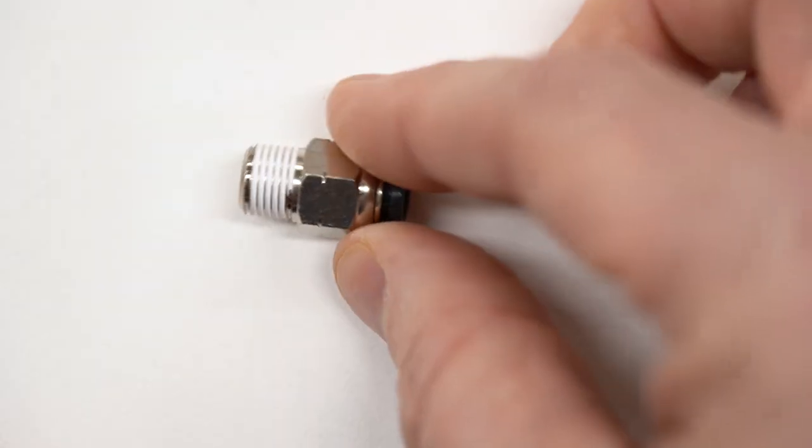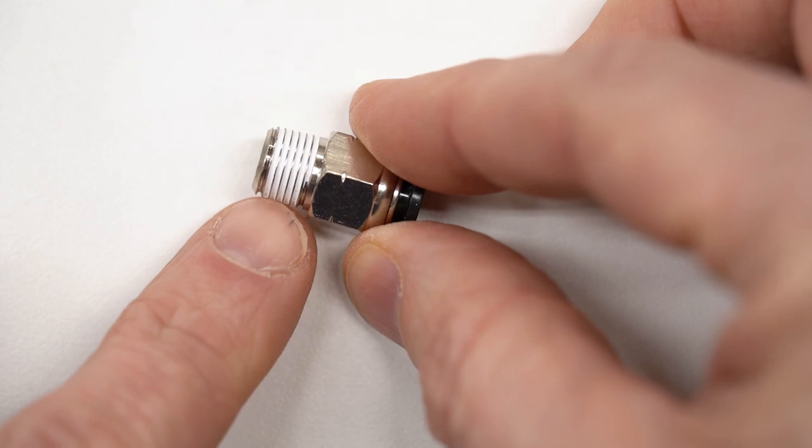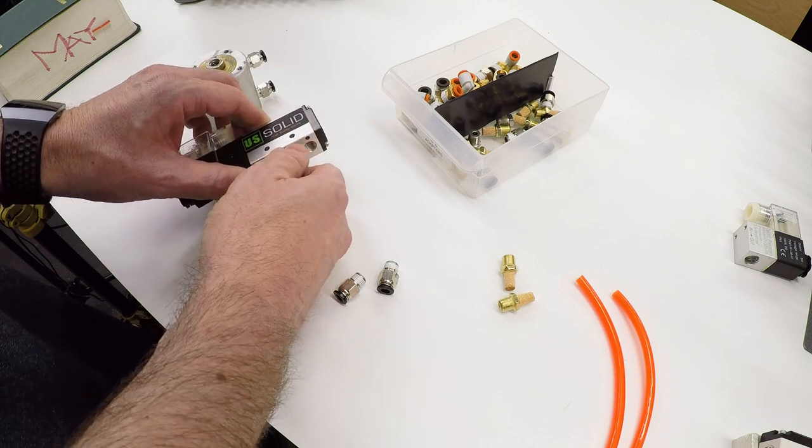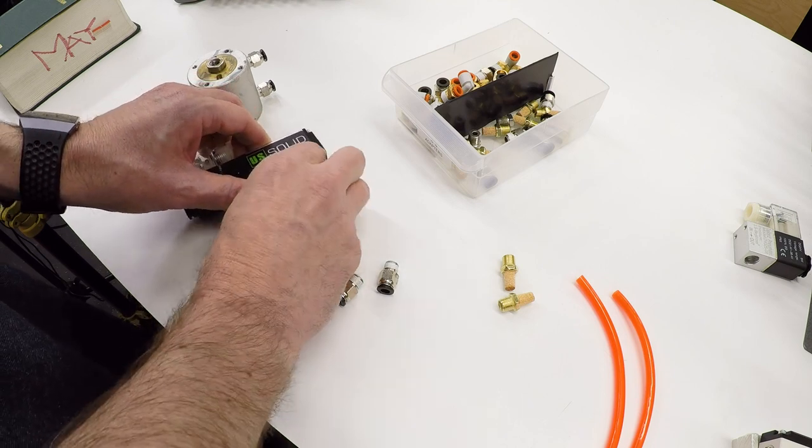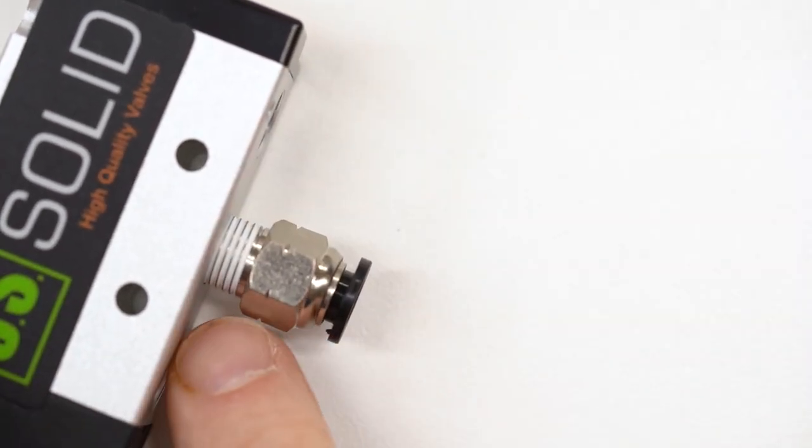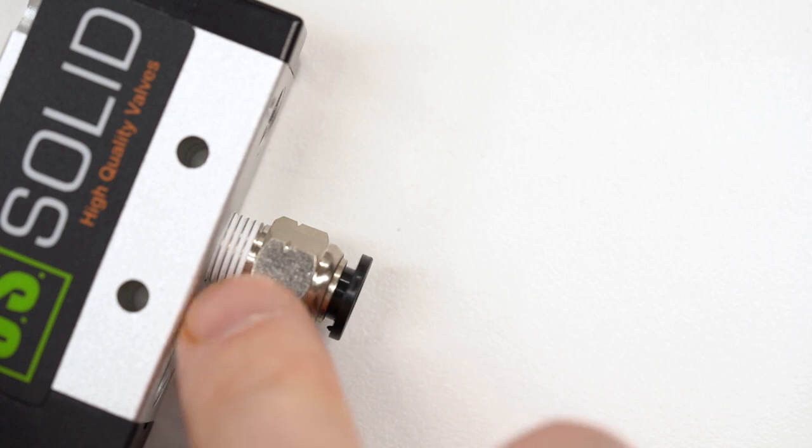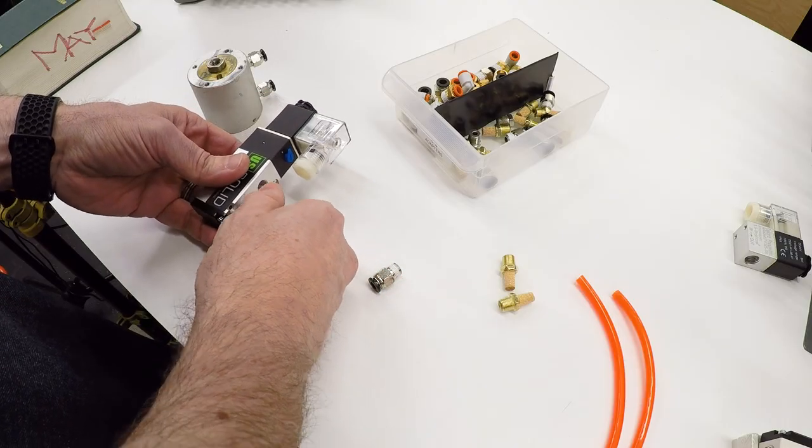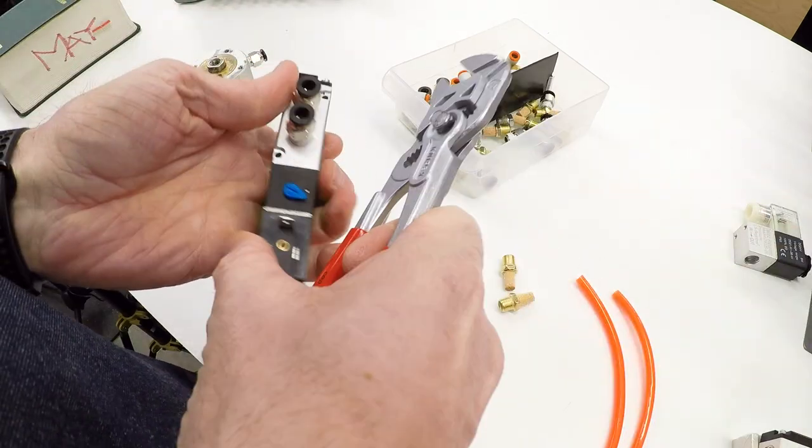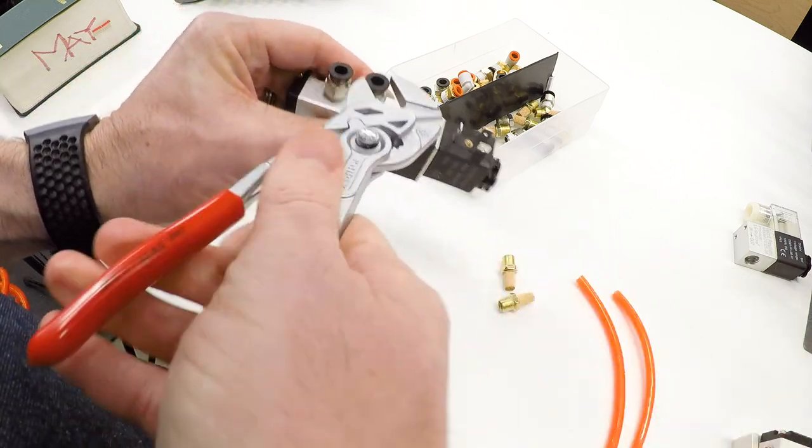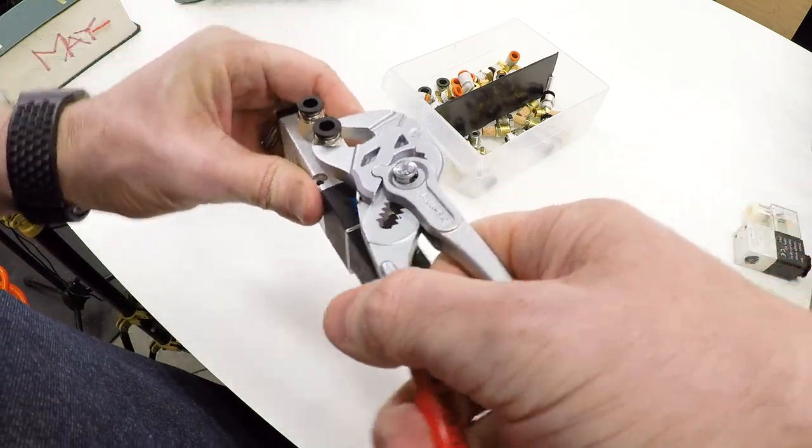Let me go ahead and connect these up. These fittings have the pre-applied sealant on them and they're tapered and they're the same spec as the threads in the valve. So they should go in easily and seal up. I can turn that in a couple of threads by hand, which is what the spec calls for, and then they start to get stiff as the compound starts to engage. These really don't have to be that tight. They just have to be tight enough that the sealing compound gets compressed and makes a good seal.